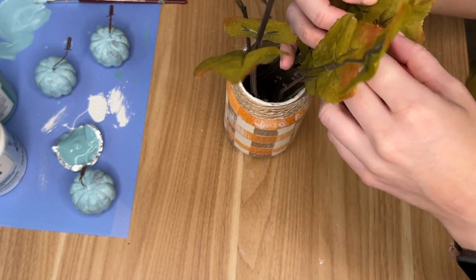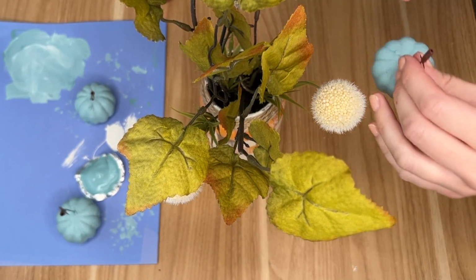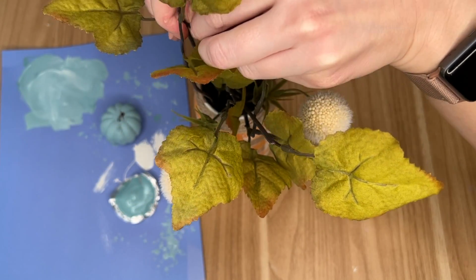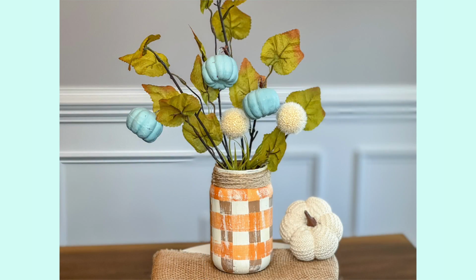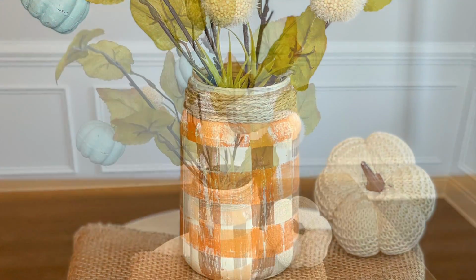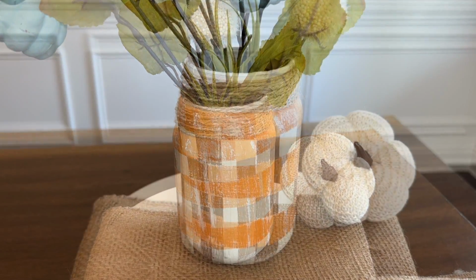So I placed in 2 of these picks from Dollar Tree that have the pumpkins hanging off them, but I pulled off the orange pumpkins and replaced them with the blue ones that I had just painted. And then I found these really fun pom-pom looking floral picks from the Dollar Tree. So I also included a couple of those in the jar. I thought they just added a really fun texture to the entire DIY.